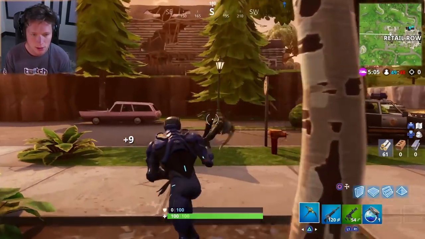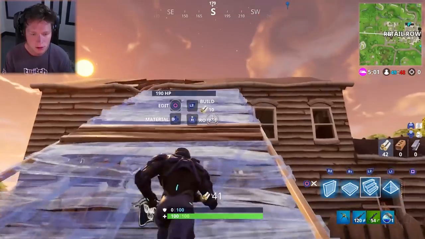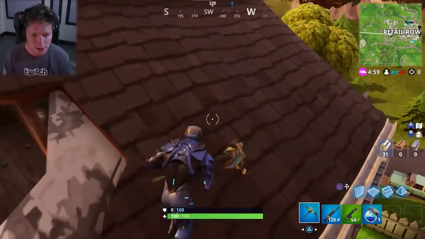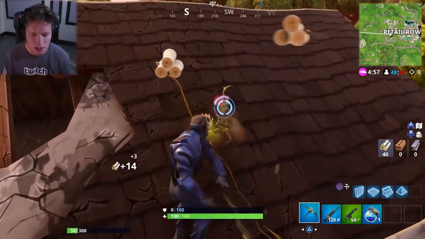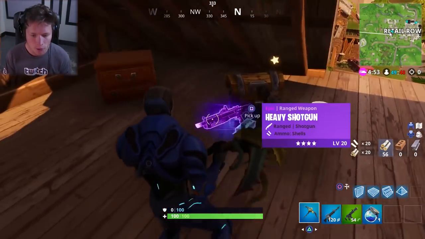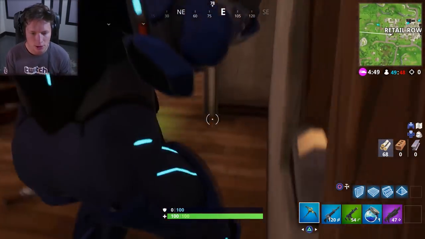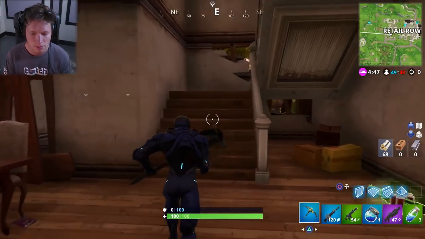If we can. Alright, so I hit this house. Go up here and hit this house. Yeah, I'm going to hit all these chests that I possibly can. And then we're going to go into the circle. And hopefully we should be able to find it eventually. Oh, missed it there. We're okay.